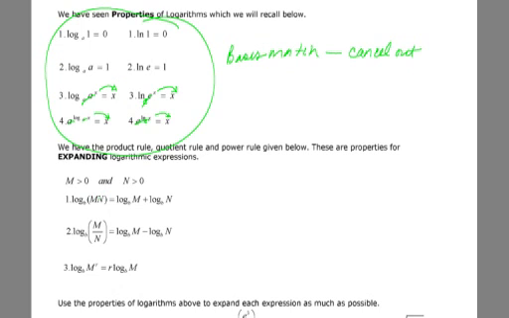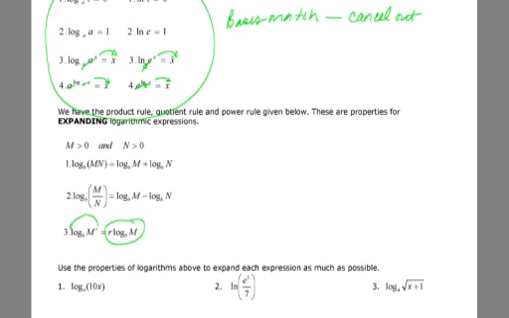If it's the log of something multiplied, then this property says we can take that multiplication and expand it into two logarithms, the log of the first plus the log of the second. When we're dividing, the properties say we can take the log of the top minus the log of the bottom piece. Then finally, if we have an exponent, then this property of logarithms states that we can drop that exponent down in front to expand or kind of simplify our logarithms. So let's take a look at using these properties in the following examples.